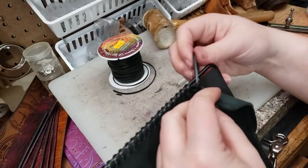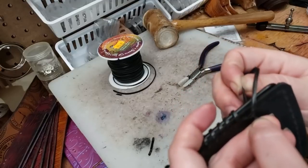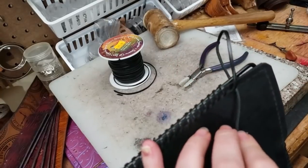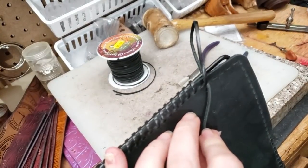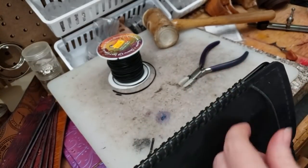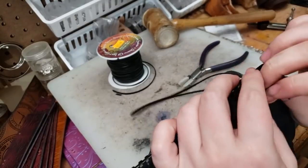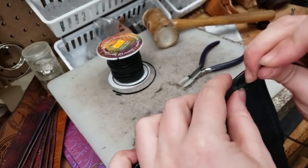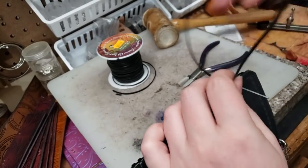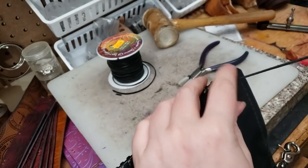So I did get a twist. I'm supposed to be belly up and I'm back up instead. So I'm just gonna turn it over and hold it firm with my finger and just pull through. So now it's the correct side up again, if that makes sense. And then we'll pull that back on through. Sometimes when I get really bad twists, I'll just remove my needle from the lacing and then just pull the whole stitch out, re-needle up, and then keep on going. But yeah, giving yourself a little bit of a seam allowance on the back, doing a whip stitch around the edge that way.